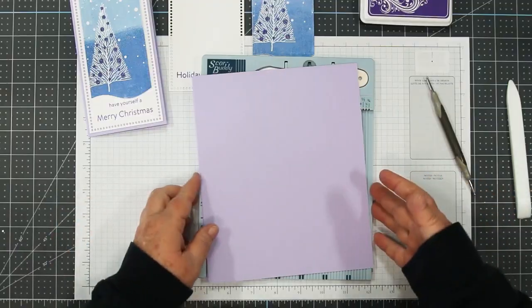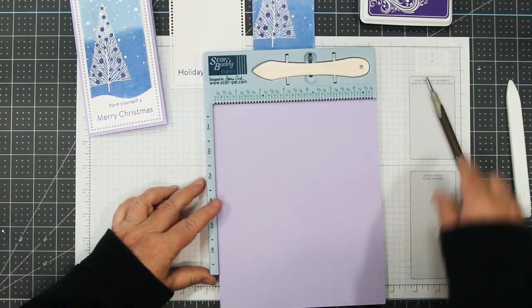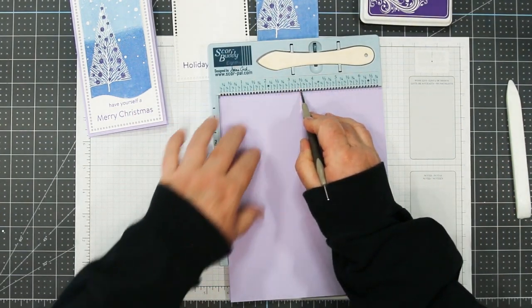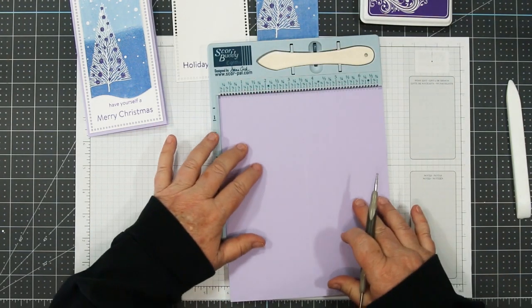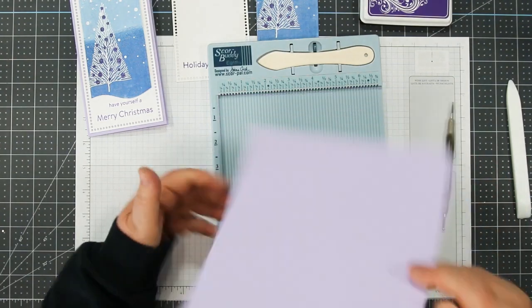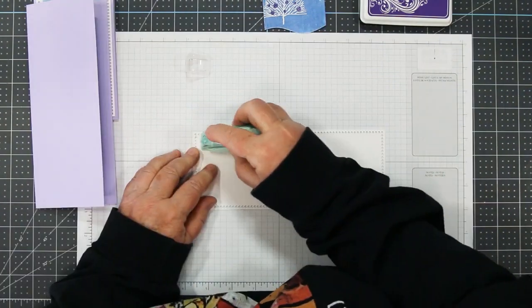And there we go. For the card base, I'm using Simon Says Stamps Lavender. This is cut at 7 by 8.5. I'm putting the 7-inch side into my score buddy. I'm scoring at 3.5, and because it's longer than my mini score buddy, I am turning it around and scoring it from the other end. They match in the middle, and then you just fold it in half.